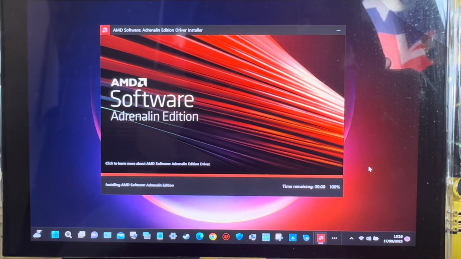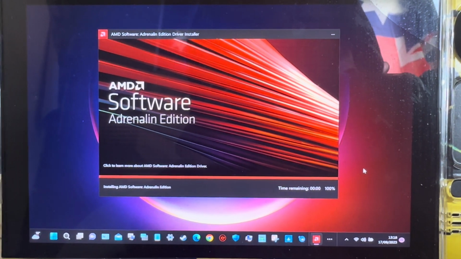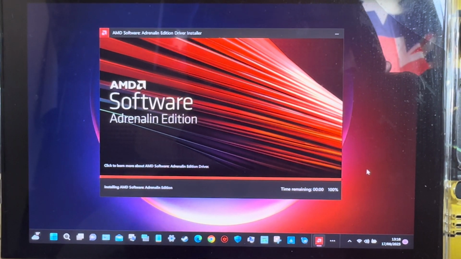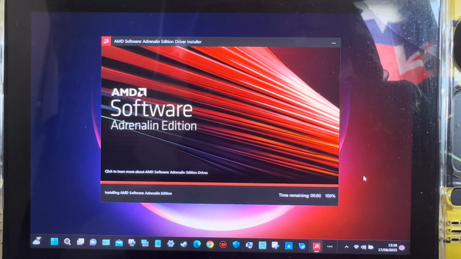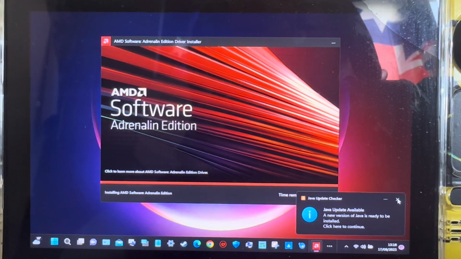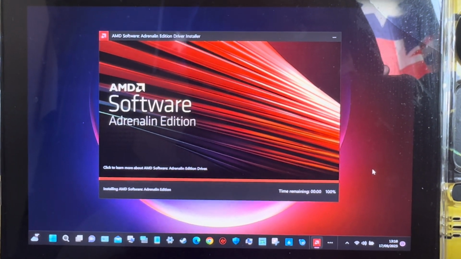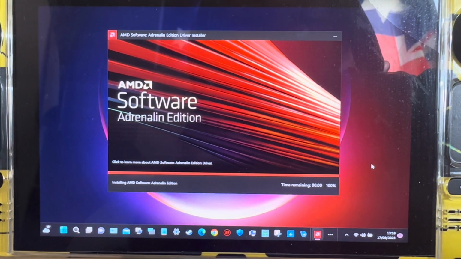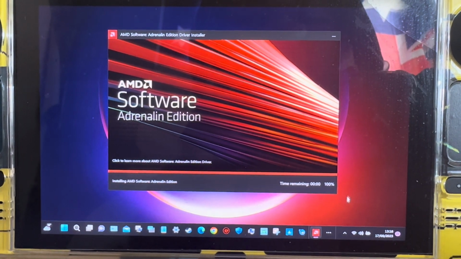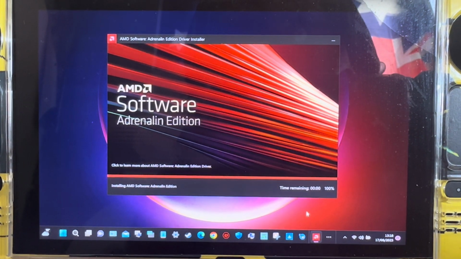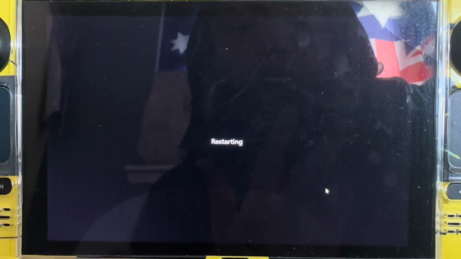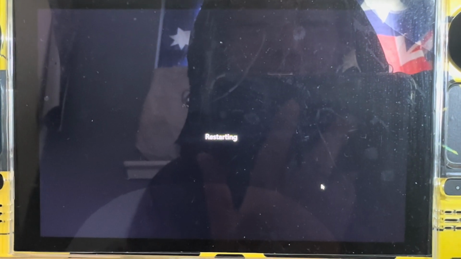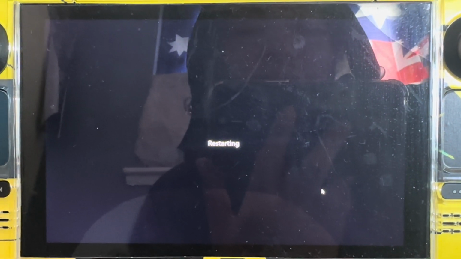Like I've just shown you guys, just be careful when you're trying to install this, because it will shut your Steam Deck down. It will actually crash your Steam Deck. It will make it appear as if your Steam Deck's not even working. So don't despair. Just remove your micro SD card. If that doesn't work, keep the micro SD card out, and keep trying to restart your Steam Deck.